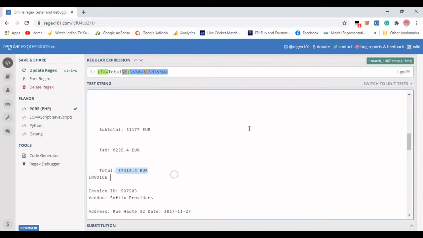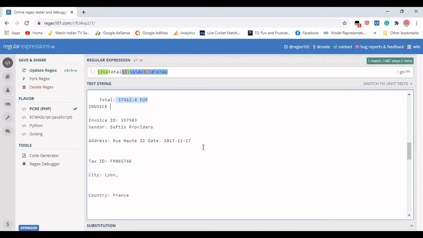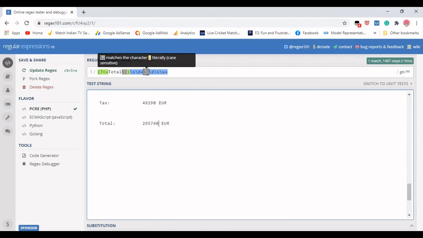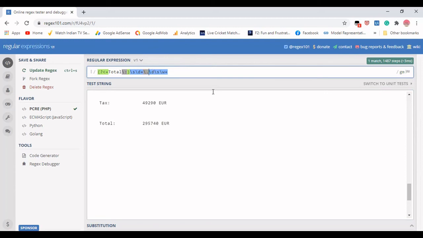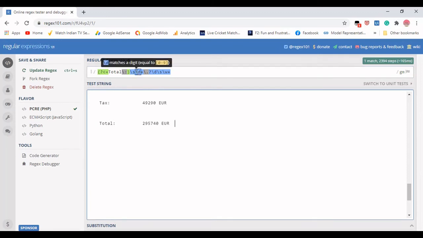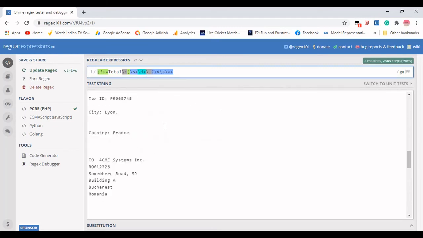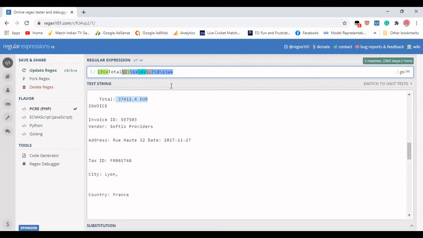So here I got only one match because in the second invoice I don't have any decimal digits here. So what I can do is make it optional so that I can have two matches. And here I have a lot of space in the second one, so I will make it match a bunch of spaces there.